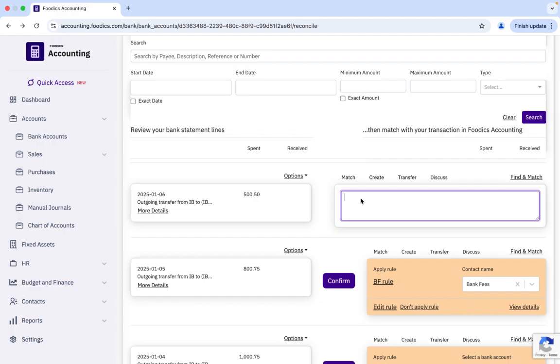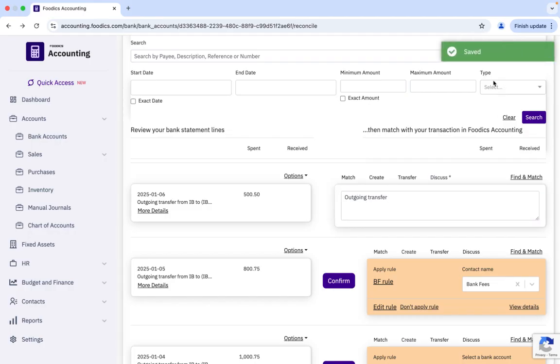And then if I can just say, for demonstration, and then click save, we have that note saved to describe what we are actually activating here within the system.